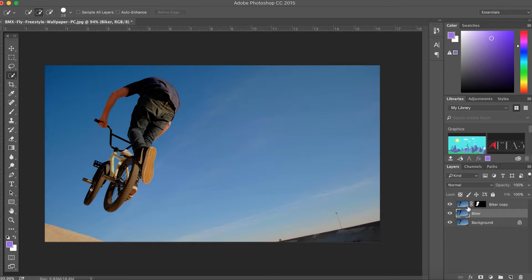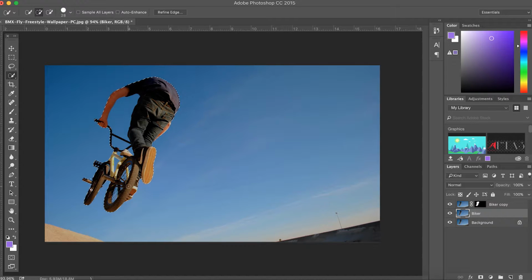So not just the biker alone, we need to be on this middle layer here. So I'm going to select this image again. Again, very rough, doesn't have to be perfect, because what we're going to do is we're going to take the biker out completely rather than duplicating to a new layer. Okay, there we go, perfect.